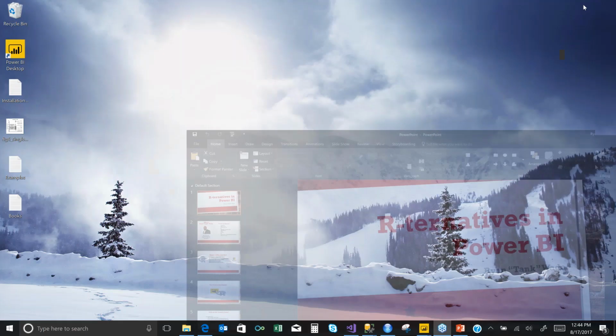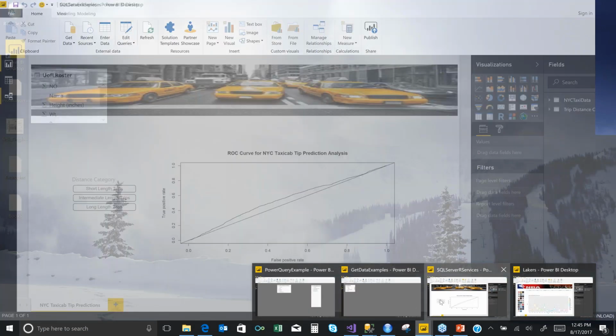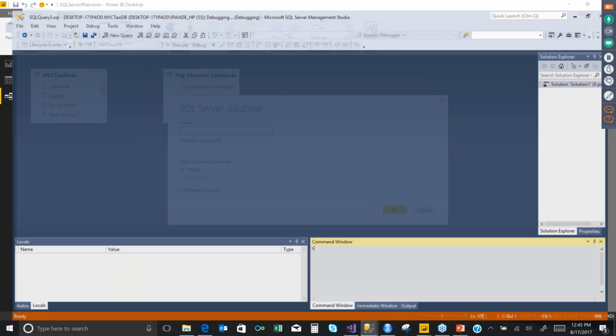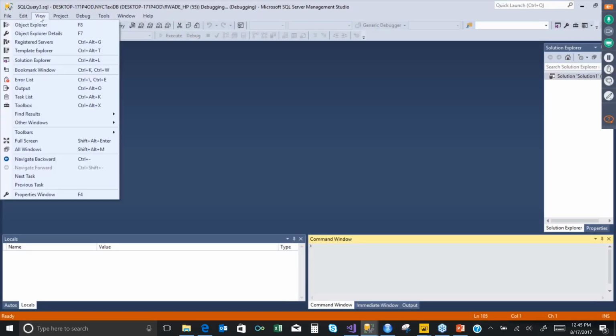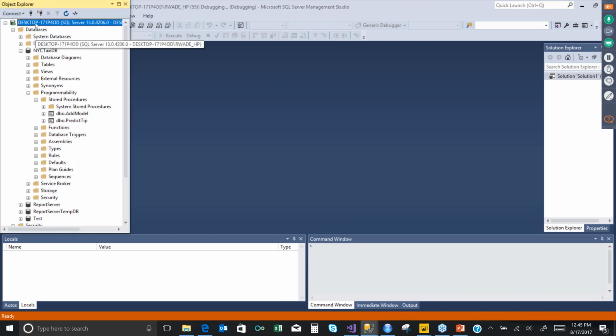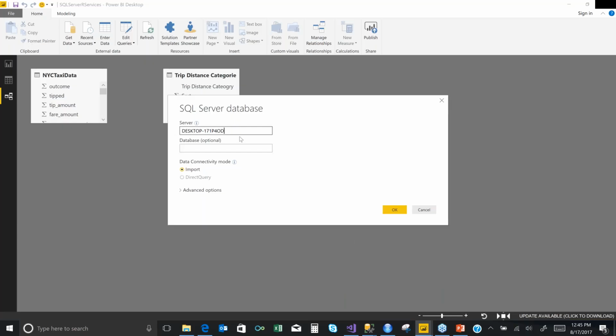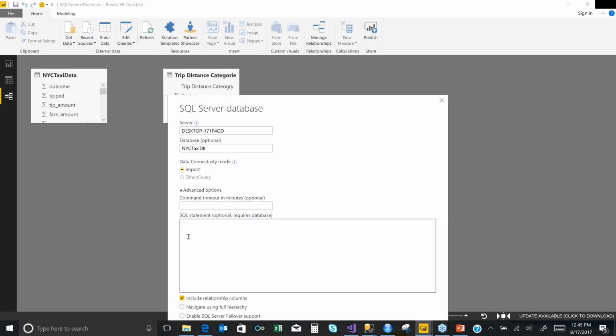So we can call that from Power BI, and we can do so by going to Get Data, SQL Server, and then we'll put in our server name. Let's go here, View, get our server name. Then we go back to Power BI, put in our server name, and the name of the database, in this case NYC TaxiCab, that means TaxiDB. And then we want to make sure that Import is selected, and select the advanced options, and then we want to execute that stored procedure. We do it by calling the name of the stored procedure that I just showed you, which was dbo.predict tip.